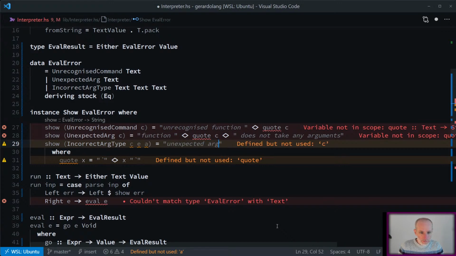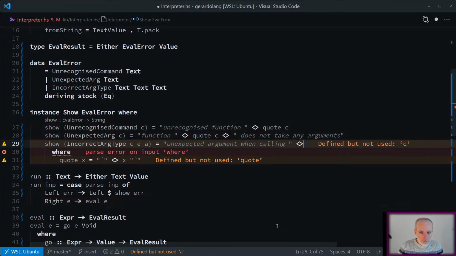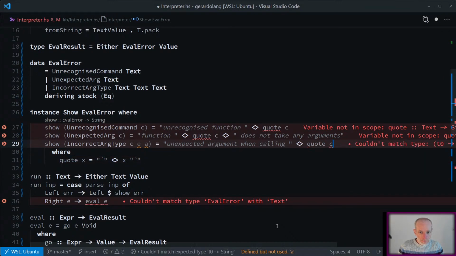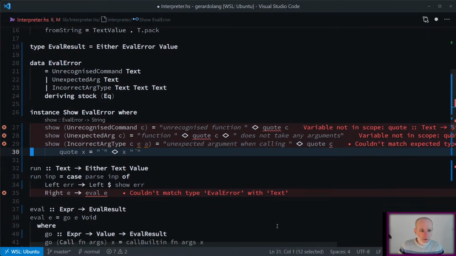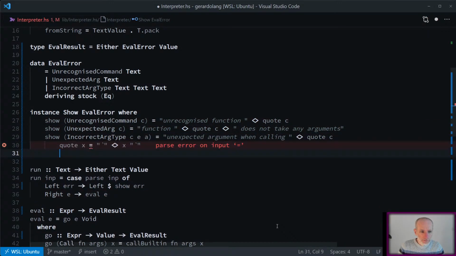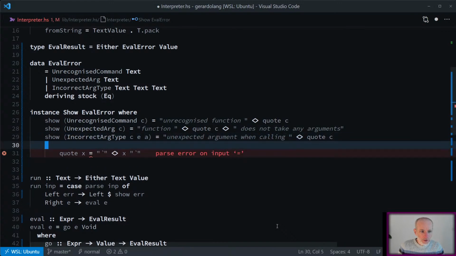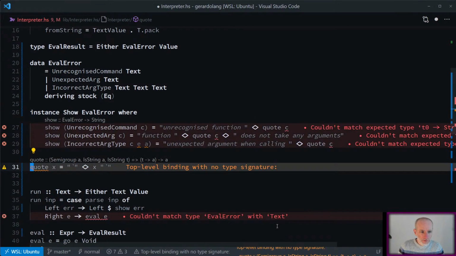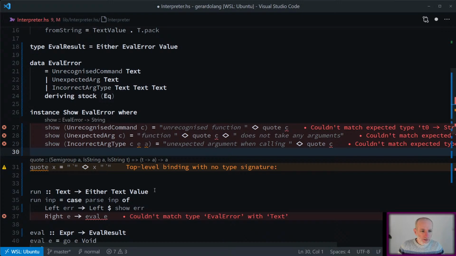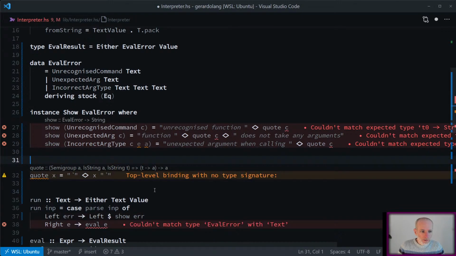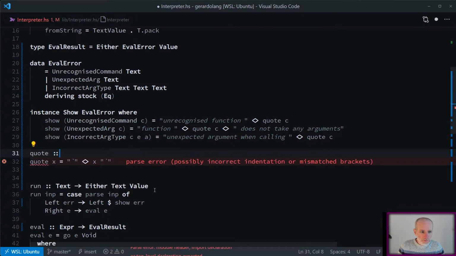Unexpected argument when calling quote C. I'm going to make quote visible to everyone to silence some of those errors. Quote goes from text to text.